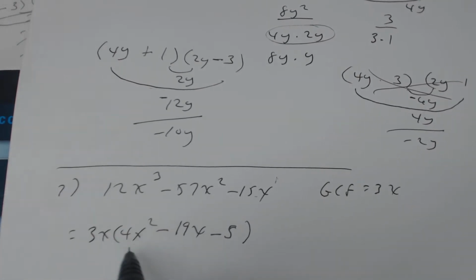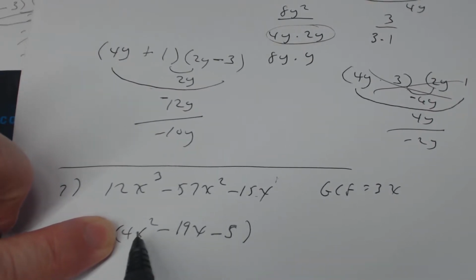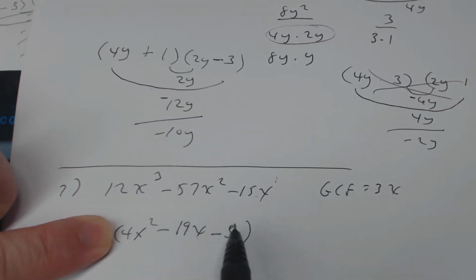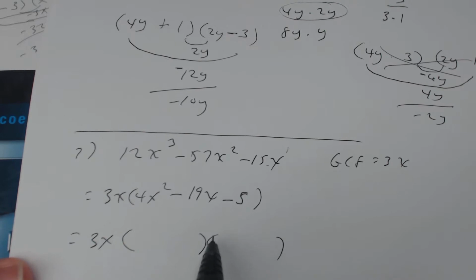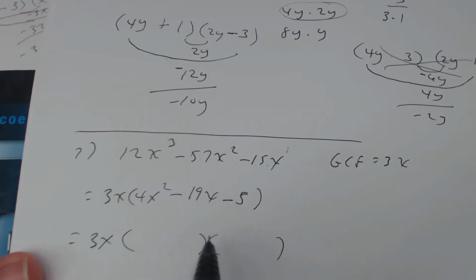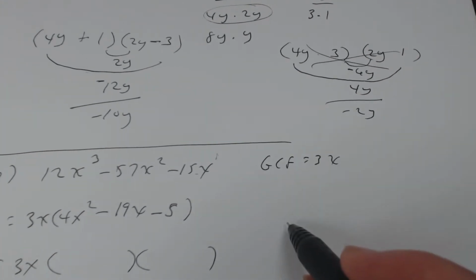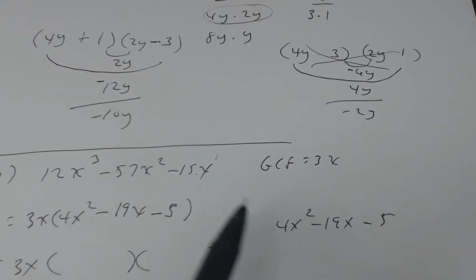Okay, so now I'm going to cover the GCF, and you can ask yourself, can I factor this any further? Well, first of all, the GCF here is 1. So let's see if I can factor this as 2 binomials. If I can't, then that will be the answer right here. But you can. This is factorable further, so let's figure out what this is. I'm going to rewrite 4x squared minus 19x minus 5, and do the same stuff I did here. Let's see what we get.